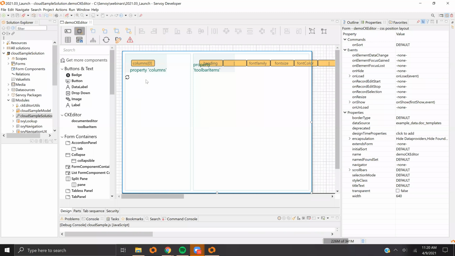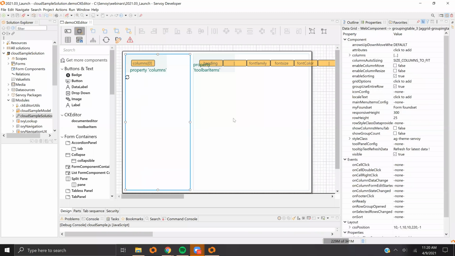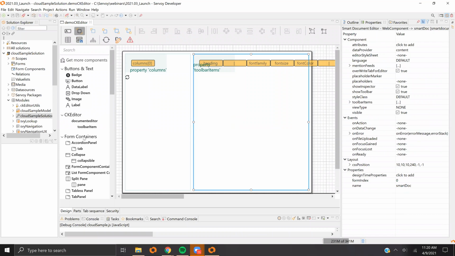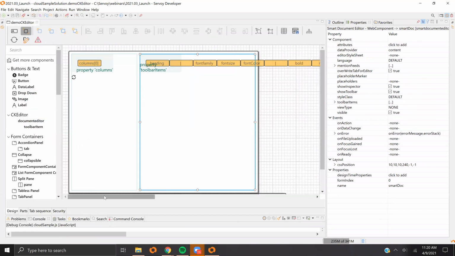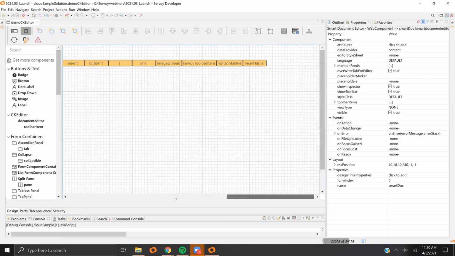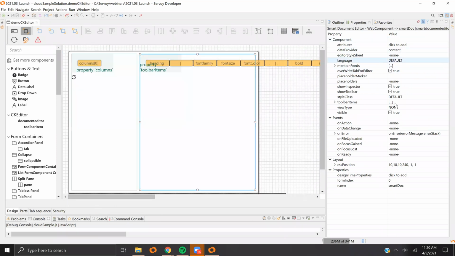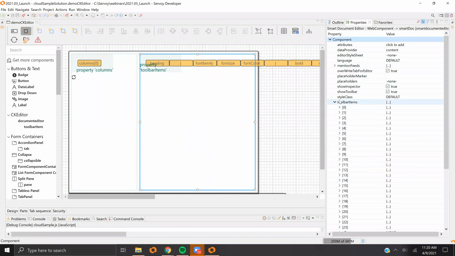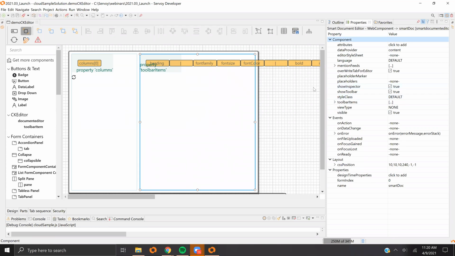So this is the list of documents I have down the side. This is the component itself. You can see I have the document editor here, and I just drag it on the form, and it brings with it a standard toolbar. Let me make some more room over here, and I'll scroll out. You can see all the toolbar items that are there, but that's totally configurable. Also, if I click on it and you see the properties here, it will list the toolbar items as an array of items. But first, I'd like to point out that it's data bound.